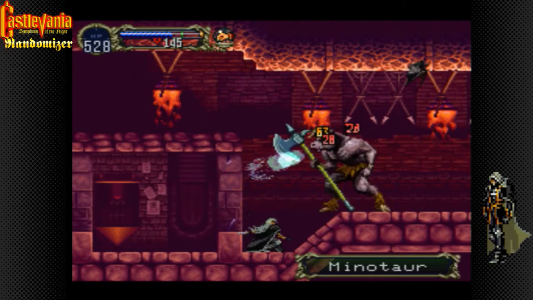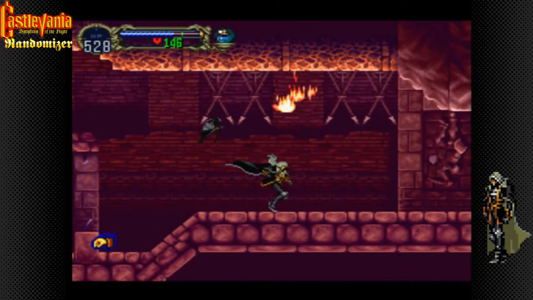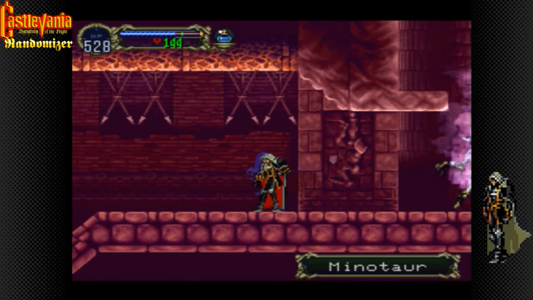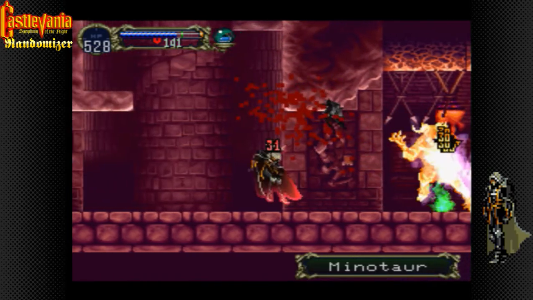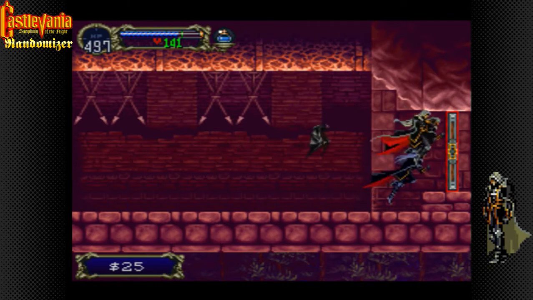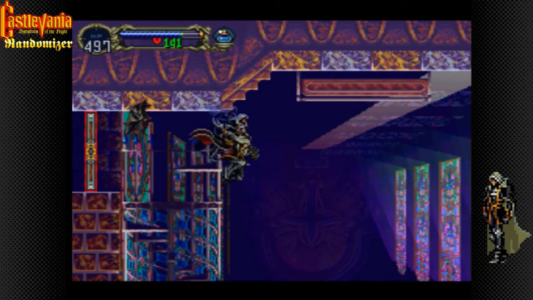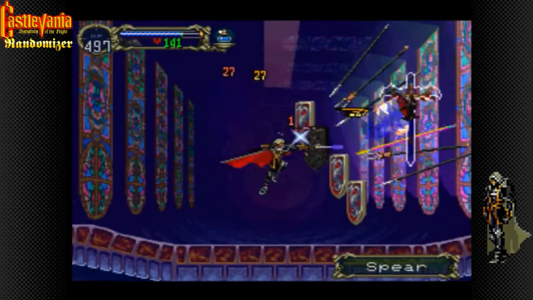And of course, we have Werewolf, there's Minotaur. But hey, we'll switch back to the Holy Water for a bit, because that's the way to deal with them. And this leads back to the chapel as well. This leads to where the big sword room was. Now it's an every weapon room.